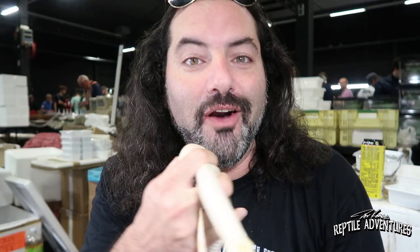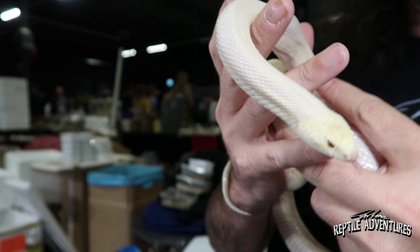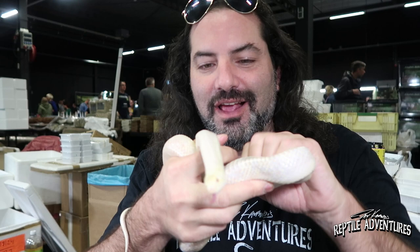Alright rattlers, check this out. This is an albino black pine snake — a pure albino black pine snake. This is the only one I've ever seen before and frankly, before this expo, I wasn't even sure that these existed. This one is 1,500 euros, which is maybe about $1,700 US. He's got this one, which is a female, and he's got three hatchlings at $500 each — last year's babies. That's only a couple thousand dollars for an albino black pine snake colony. One of the things that blows me away about European herpers is that they have these really cool North American animals but they're producing morphs that we don't have in North America. An albino black pine snake!